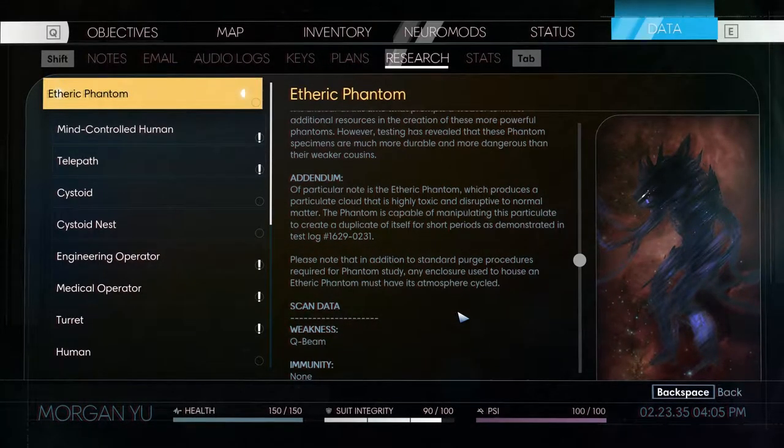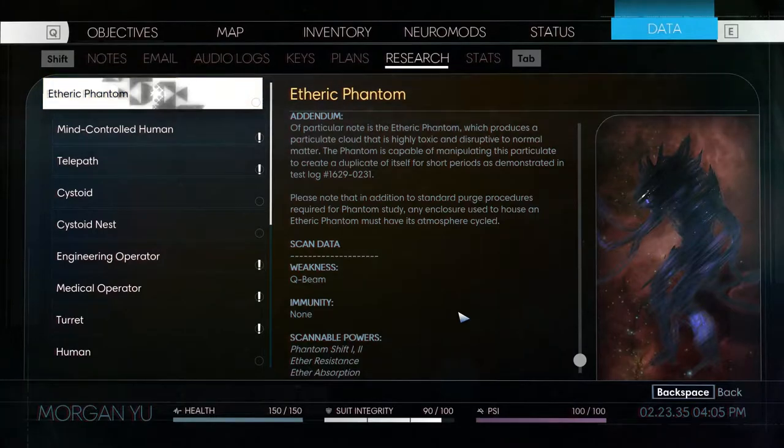Please note that in addition to standard purge procedures required for phantom study, any enclosure used to house an etheric phantom must have its atmosphere cycled.